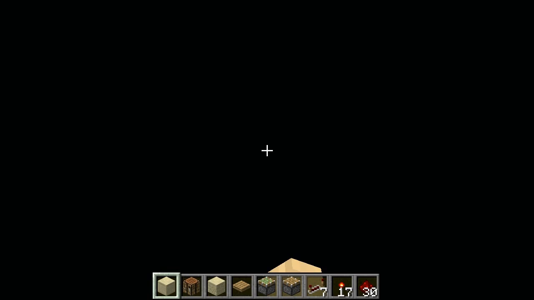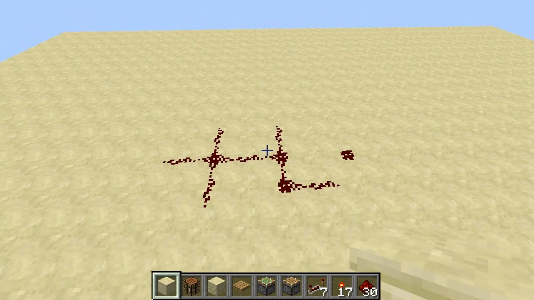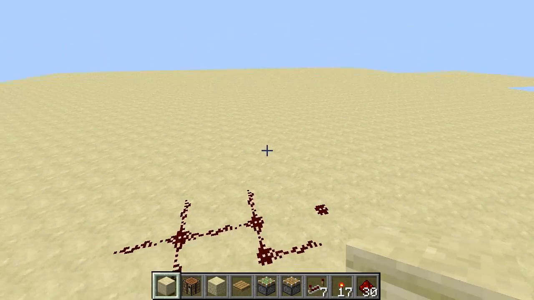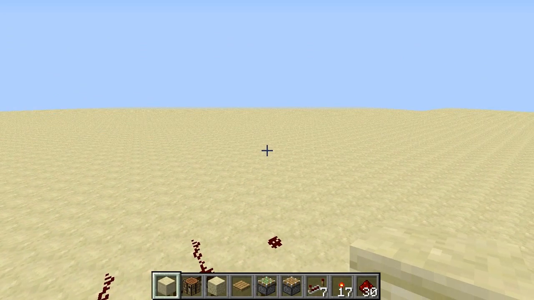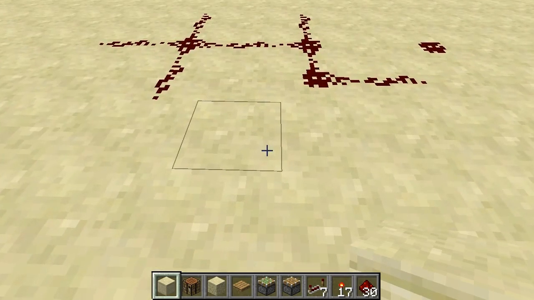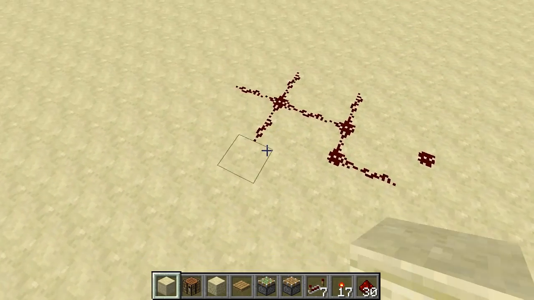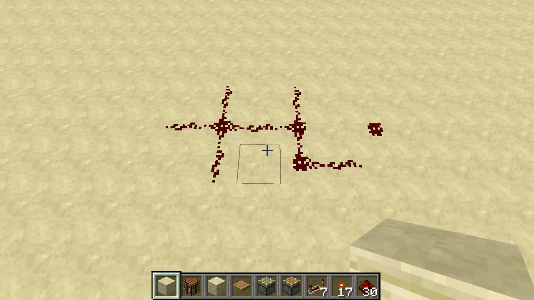I tried recording this video once already. I was having some serious performance issues, so I turned down all my graphics options pretty much to the minimum, you know, smooth lighting, short render distance, etc. One of the things that I was really finding annoying in Minecraft was that redstone is so messy. Look at this, it looks terrible.